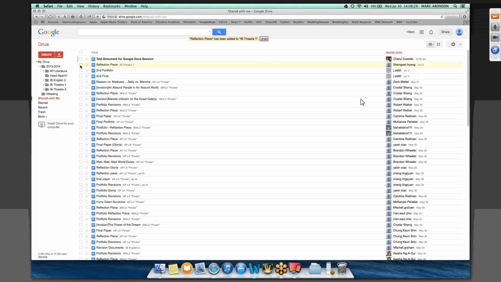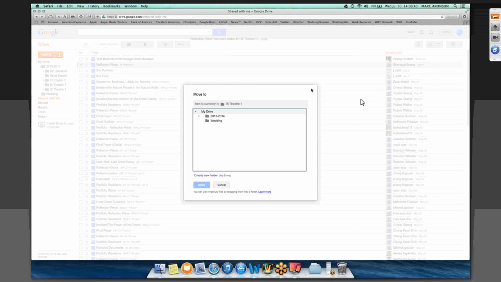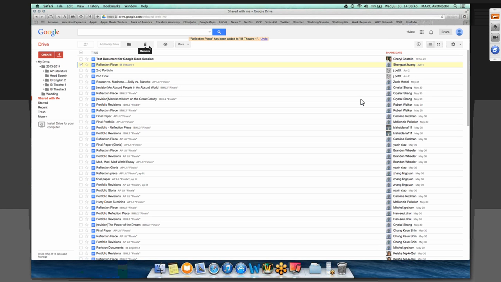Now, the other way to do that is to click in this little box. Each folder has its own little box. And then you get a bunch of options. You can trash it. You can open it with other applications. You can rename it. You can mark it as viewed or unviewed, like an email, and a bunch of other things as well.